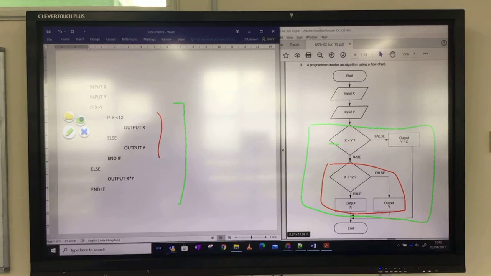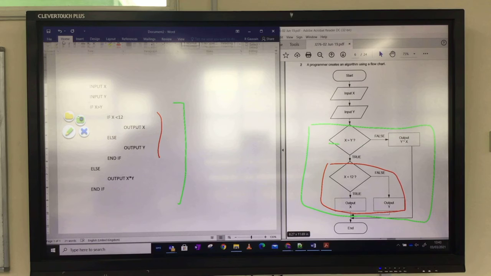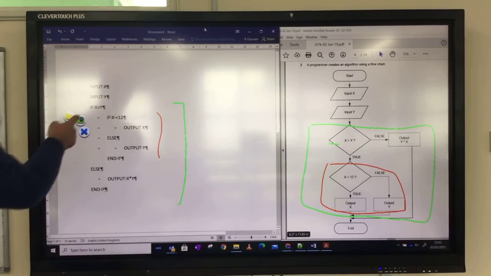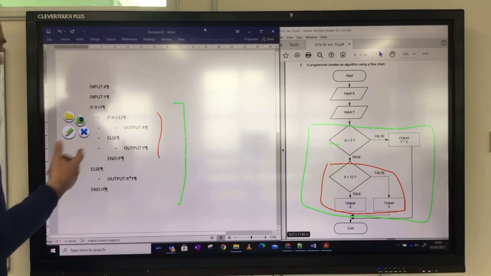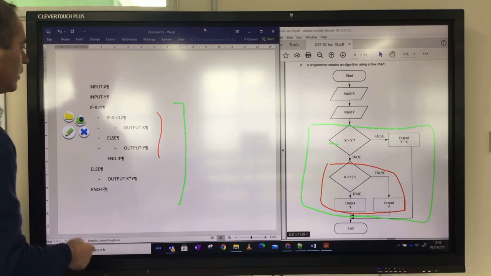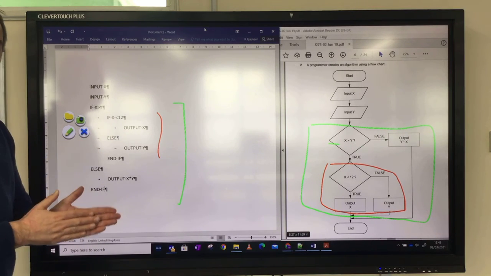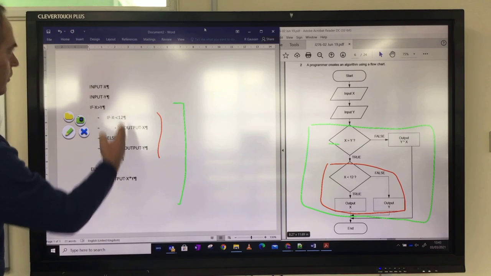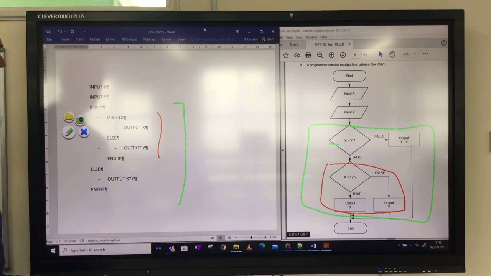I'm going to show the tabs so you can see the indentation. So notice how I've used my tabs. Now, those of you doing the exams without the benefit of a computer, you will have to line it up, use a pencil, use a ruler, but make sure it's all lined up so we can see it very well.